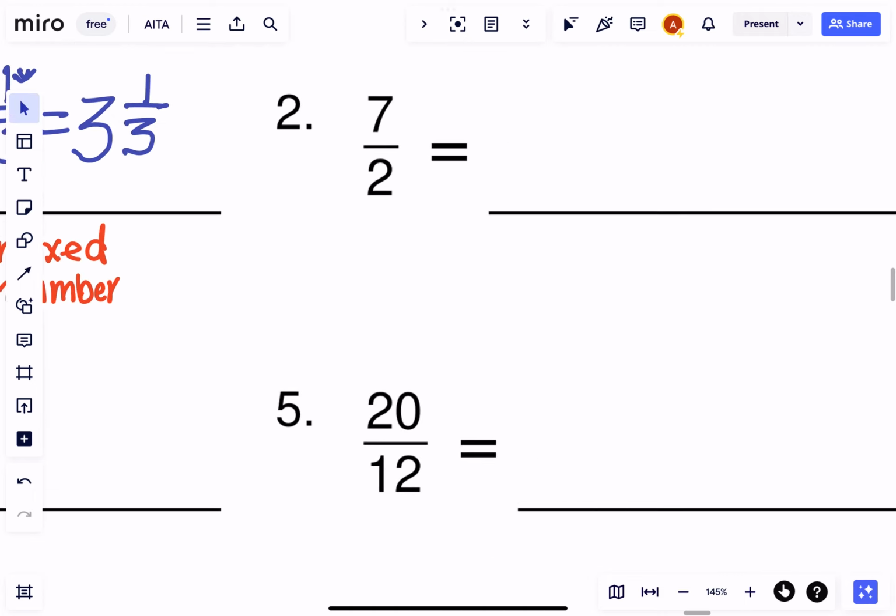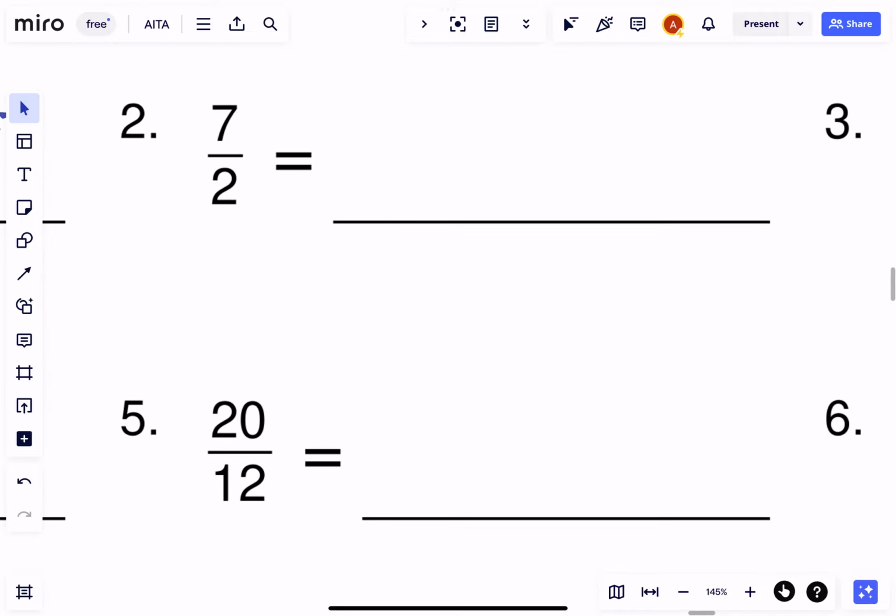Okay. I'm going to do one more, and then I will leave you to do the rest again by yourself. So let's just start from here. Now, we've got 7 upon 2. So 7 upon 2 is an improper fraction. We both agree to that. Okay, now we start thinking, how far can we multiply 2 so that we stay below 7?